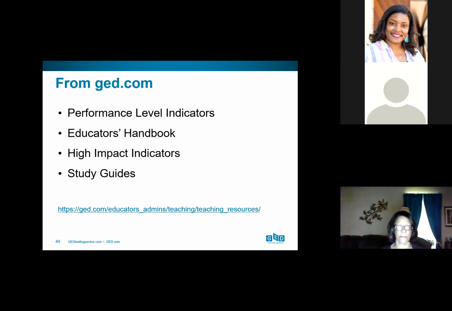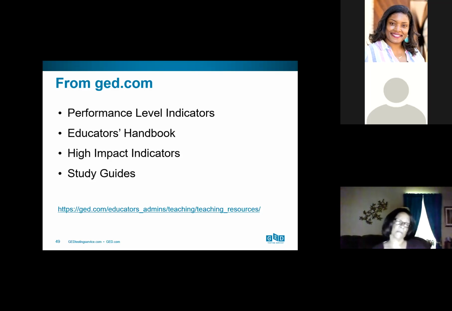I became a big fan of high impact indicators. Many of you know, you've seen me around Mississippi for a long time. I've just been with GED for the last almost 6 months now. But the idea of these high impact indicators have an opportunity to just pay off in spades if we can figure out how to incorporate them across the curriculum and across the content areas. They're listed separately by content, but there is also a cross content chart. That's where I got my image from, if you remember that from earlier in the presentation. And so it's all there for you to mine how you can make the most of your time with students.